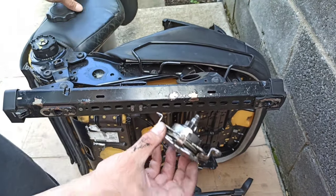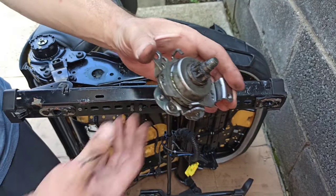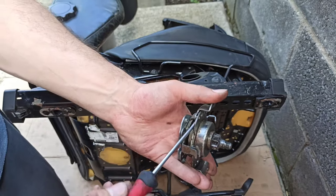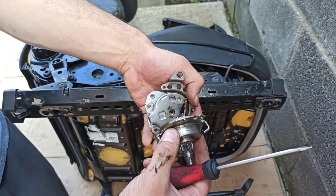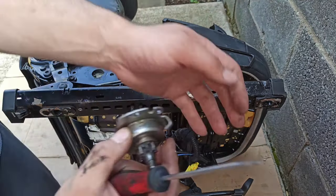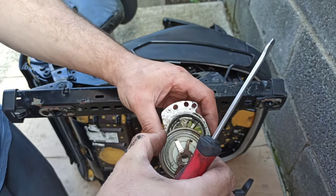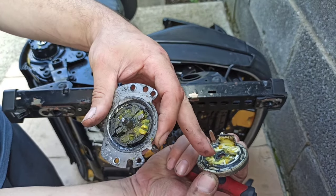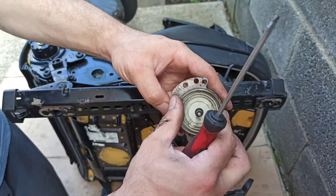So this is the mechanism itself. I opened it, I drilled this, I opened it to see what's wrong the other day, but I could see that there's this one, that all looks okay, but the problem is in here. I'm gonna show you now. Here, when you open this, this plastic is broken here. It's still inside here, so that's the problem.